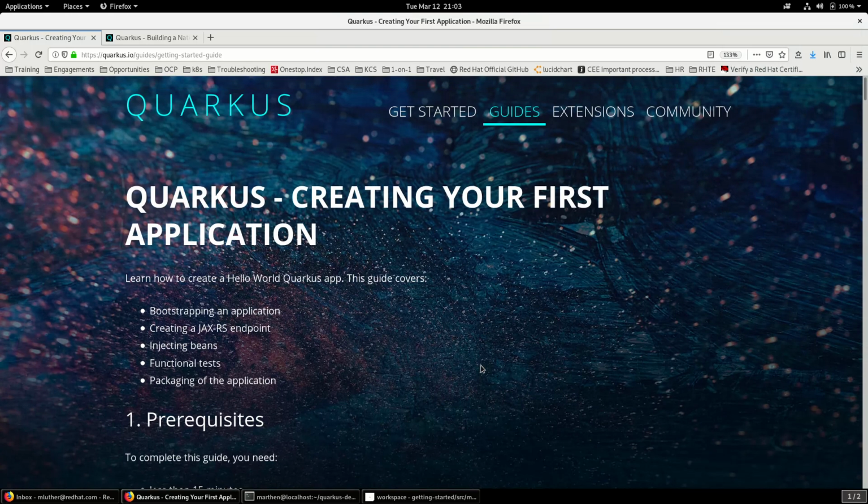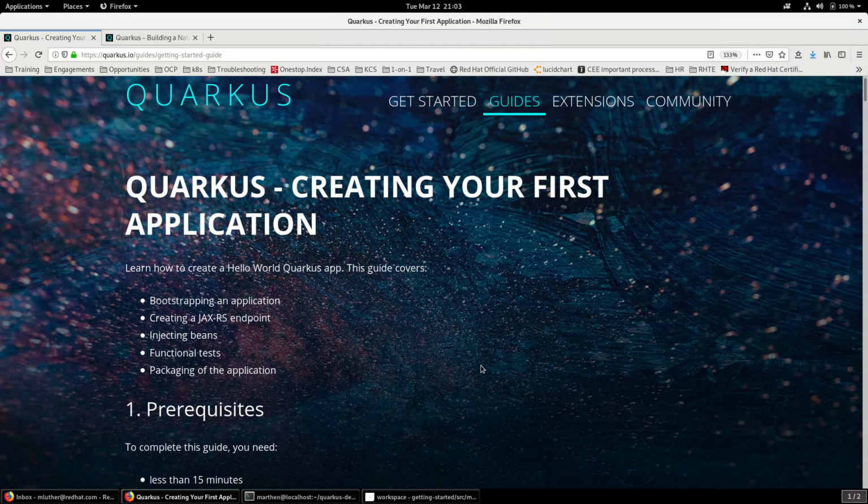Without further ado, what is Quarkus? Quarkus is the next gen Kube-native Java framework, right? It allows you to run workloads, Java workloads specifically. Quarkus supports other programming languages as well, but for this talk, I'm focusing on Java applications. That's why I'm calling it the next gen Java framework, which is highly optimized to run on the Kubernetes platform, right?